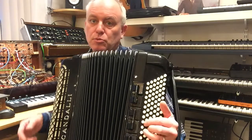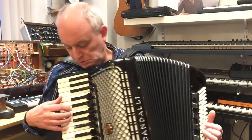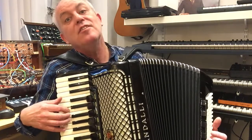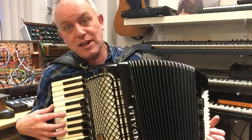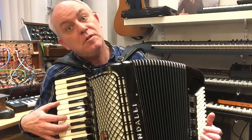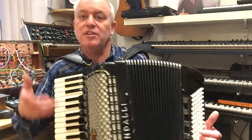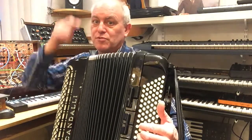So that gives you some alternatives, and because the major third is the leading note to the fourth, so if I was changing from a C to an F, for example, it makes sense to go in the basses, so you can march along on your roots and fifths.